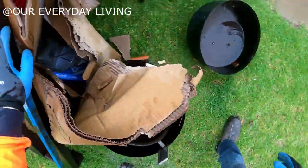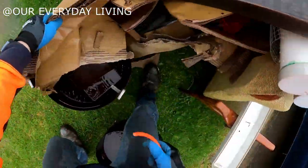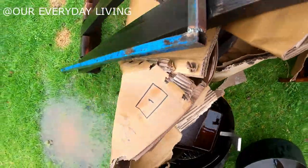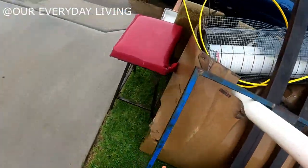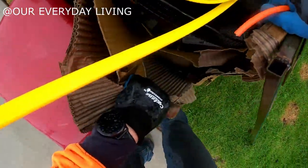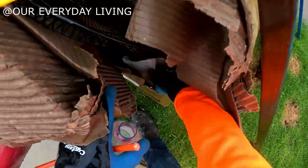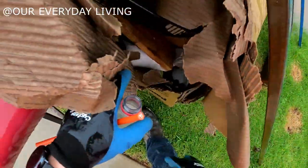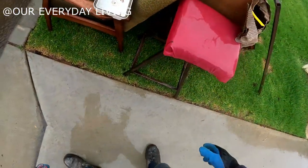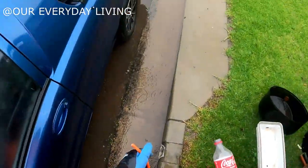Nothing in the box. Oh, is there a bit of wire down there? I see. Have a look at that. Ditch my hand in there. Yes. Take that. There's a bottle down there too. Ooh, definitely grab the bottle. Look at that. Nothing else there. Nah. Not a bad little stool, though. Oh, they've recovered it. That's what they've done. Anyway.